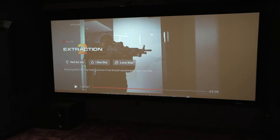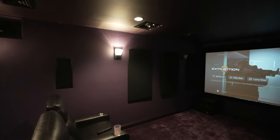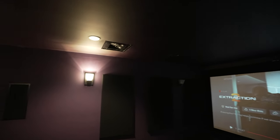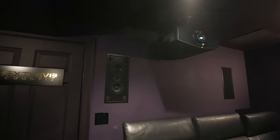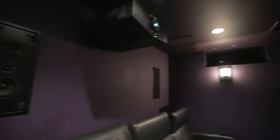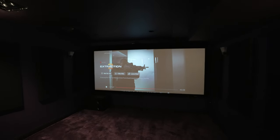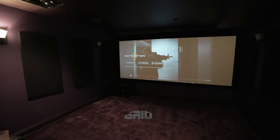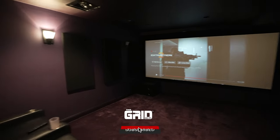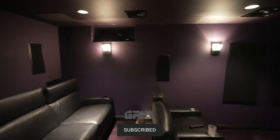Listening to the overall demo in this space was really cool, especially with the Atmos speakers overhead. Object movement around the room felt very realistic. The in-walls made everything really seamless. If you want to check this stuff out, don't hesitate to reach out to Next Level Acoustics. We'll pop into the other portion of their room right after this.